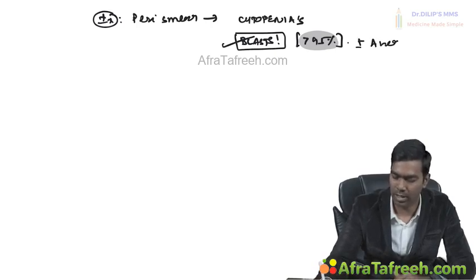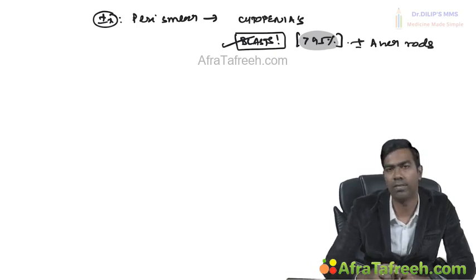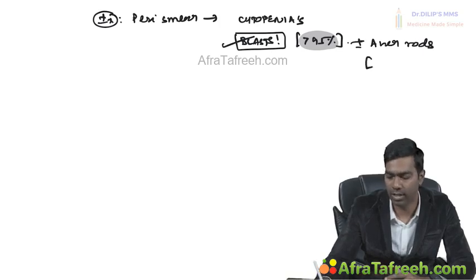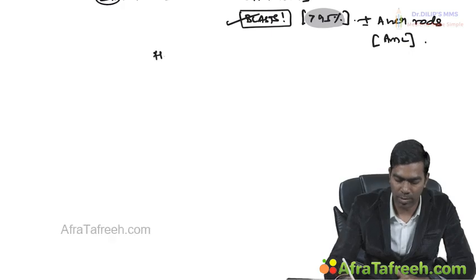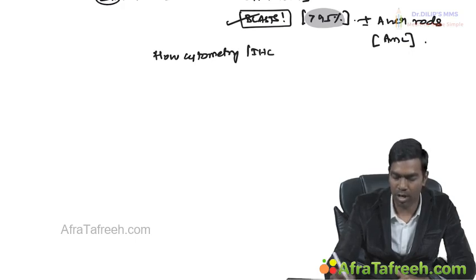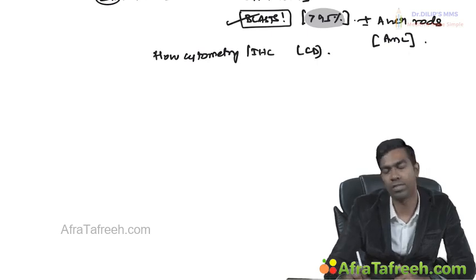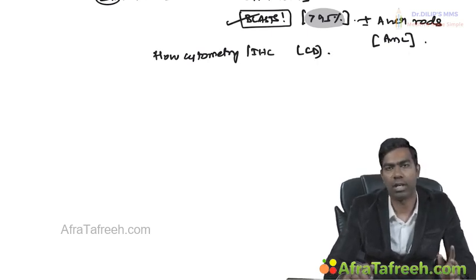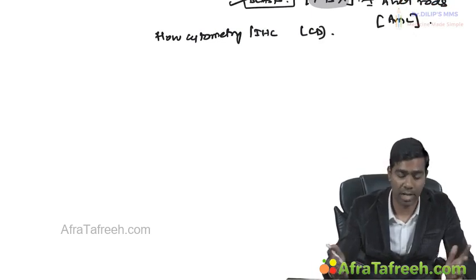Plus, you can see certain blasts containing oil rods, and whenever a blast contains an oil rod, it is the single most important sign suggesting an AML rather than an ALL, which we'll see subsequently in some time. Oil rods always tell you it's AML, not going to be ALL by any chance. Clear? Then you can do some other investigations like flow cytometry or immunohistochemistry, both of which are going to identify the CD markers, which will tell you whether it's a myeloid or a lymphoid lineage, and it can tell you a specific type of AML as well.